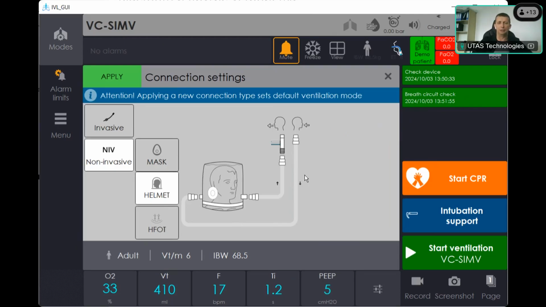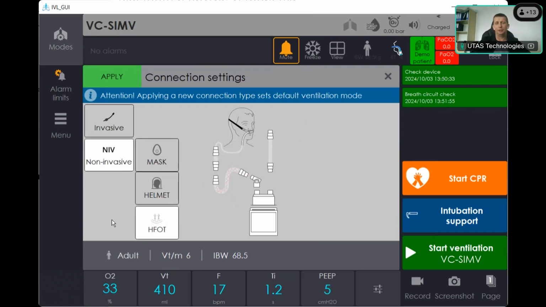If you are planning to ventilate your patient with a helmet, you have to select this and assemble the circuit accordingly. I would like to point out that you should never try to perform the self-tests with this kind of circuit layout. Self-test or preparation of the device needs to be performed on a classic dual limb circuit with the patient Y and the flow sensor connected. Later on, you will need to reconnect if you are planning to make a helmet ventilation procedure, but self-tests need to be performed on the classic circuit connection.